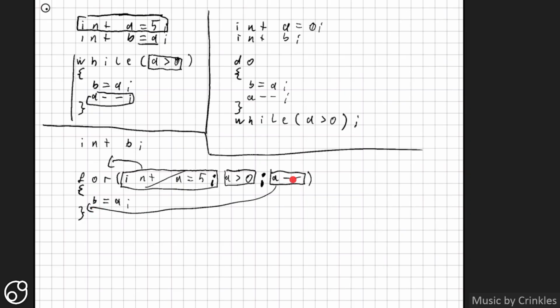So we still decrement a by 1, and we go back up, check the condition once more. We execute this code. We decrement a, we check the condition again. Assign a to b, decrement a, check the condition. Code, decrement, condition, code, decrement, condition. Until at some point, the decrement will set a to 0. We go to the condition, which is now false. We go to the end of our loop. We're done. So this for loop right now behaves the same as this while up here.